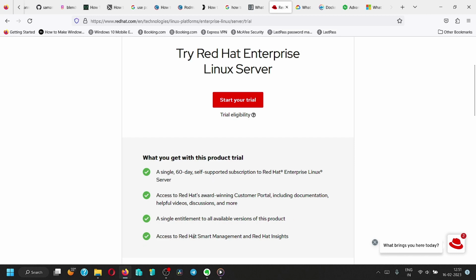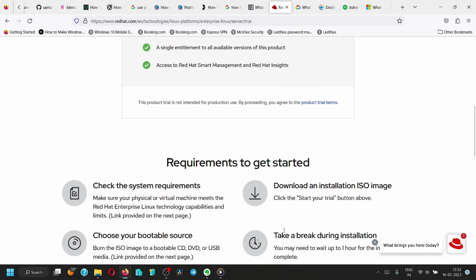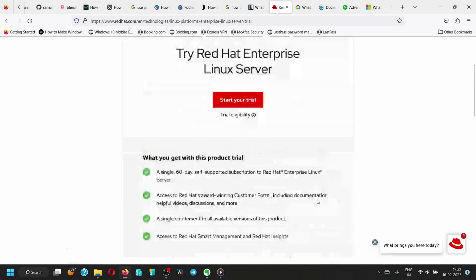And you will get access to Red Hat Smart Management and Red Hat Insights. And then you can go on to install Podman on the Red Hat Enterprise Linux server, and you can learn more about Podman and about containers. If you are a developer, you can check out application development in a container and managing it with Podman. So all these things you can try out.